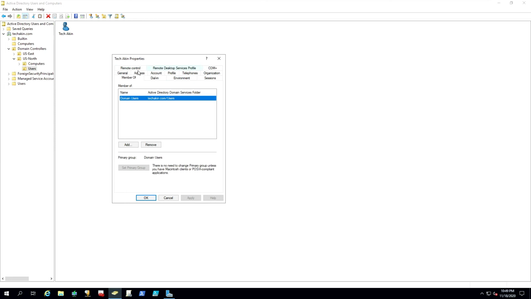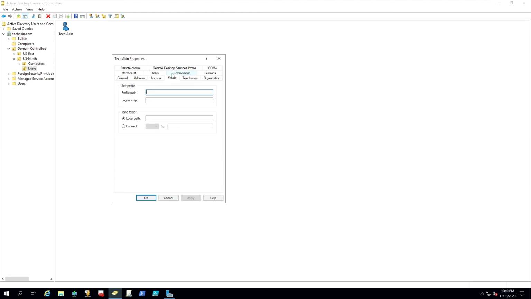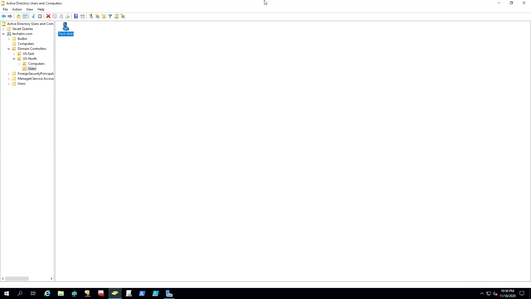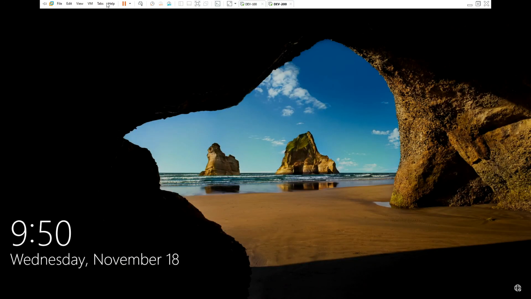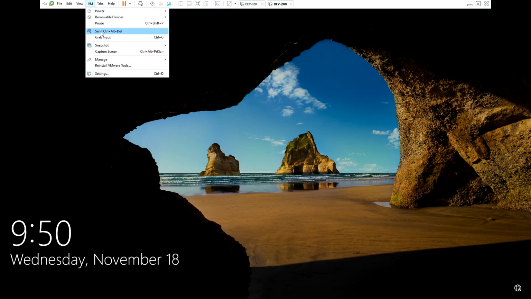On his Profile tab, this is where you can set a roaming profile. In the future, we'll be going into a discussion about roaming profiles. So click OK, and let's go back into Windows 10, and let's try to log in.